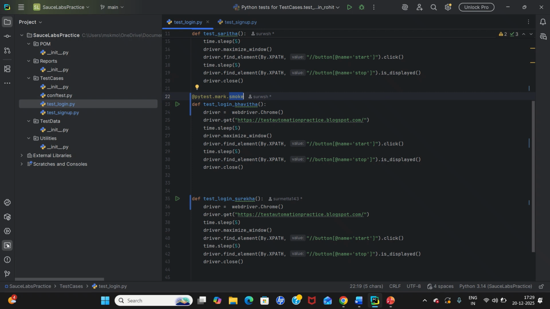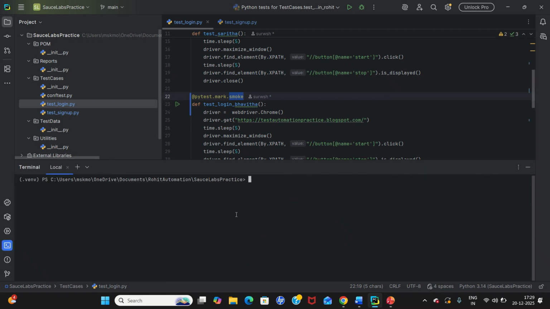Now you have to open a terminal and give the command pytest -m. Why are you giving -m? Because of @pytest.mark, in the terminal you need to give -m, which means mark. You are marking the test cases that you only want to run. That's the reason you mention -m, meaning mark, in the terminal. Whenever you give pytest, it will run all the test cases. But beside that, you write one more command, -m smoke.